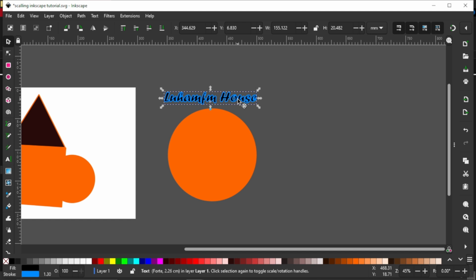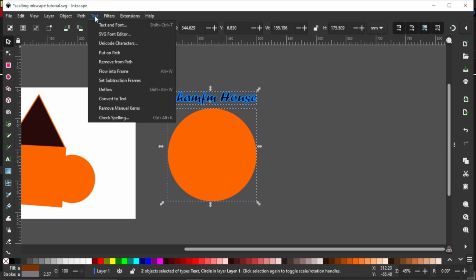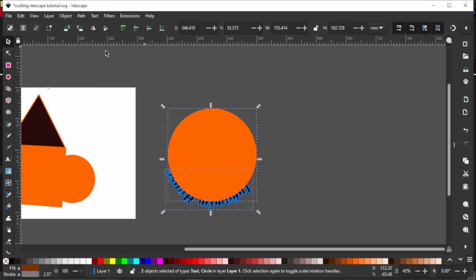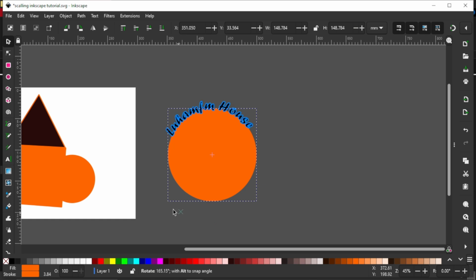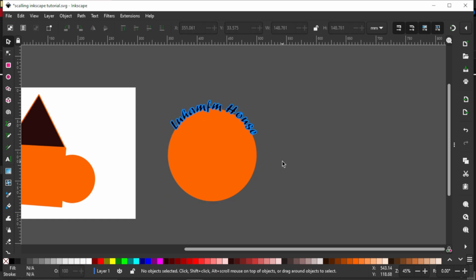So you can wrap this text around this circle or around this part by just clicking on the text, holding down your shift and clicking on the circle. Then you go to the text menu bar here, then you click on put on part. You can see that the text is now wrapped around the part. Let me try rotating. Okay, yeah, we can rotate it. So once you rotate it, it will come to the top just as you wish. There are easier ways to do this with the parts effect, which we'll discuss in the upcoming video, but this is just basically how you can wrap a text around a shape.